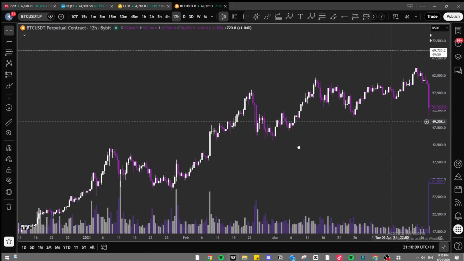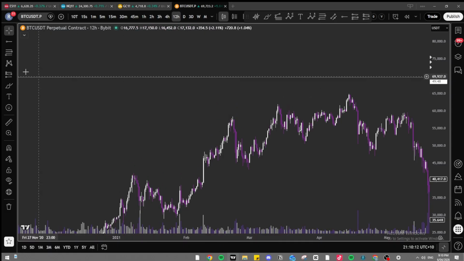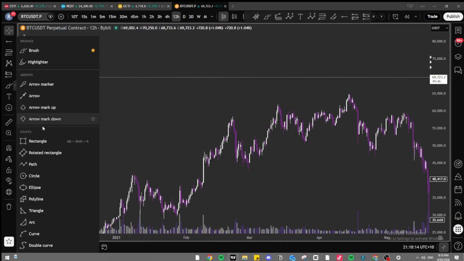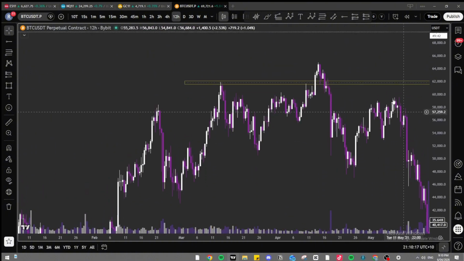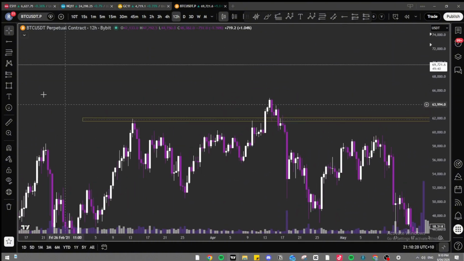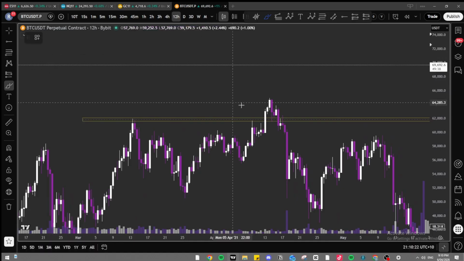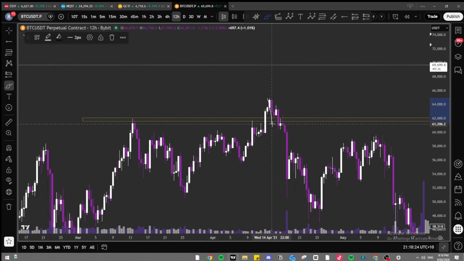Okay, I think that's enough examples of a fake out versus an actual breakout. And this is one more example of a fake out, right? You can see we broke above it. We got a massive sell sequence. We tried to put in a high, which failed. We came back down below it. We retest it. We come back to the downside, right?